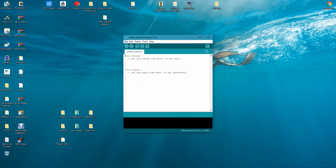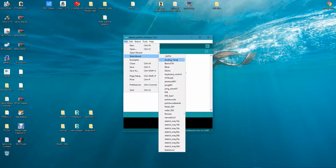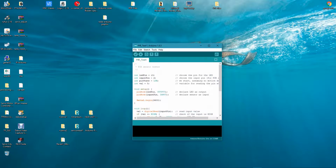Once you have that done, we want to come over here and select our file. Now, you can rename your file anything you like. When I downloaded the sketch, I renamed it PIR Test 1. So load our sketch and then upload it to the Arduino board.